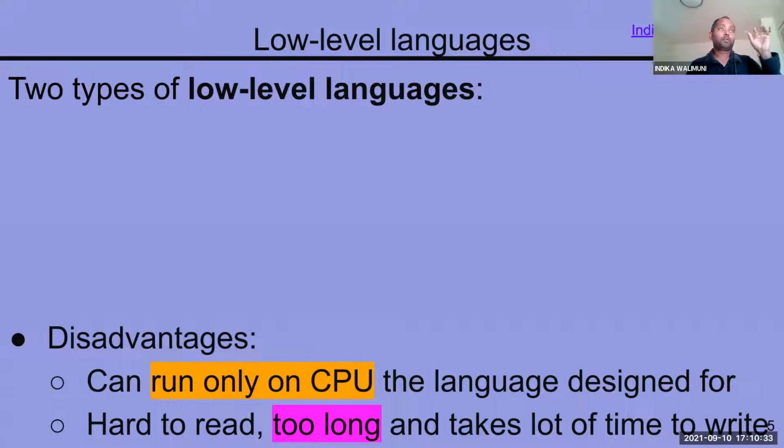If it is machine language, only zeros and ones, it's really hard to distinguish things. Even if it is assembly language, very abstract words would be there. So it's hard to read, too long as well, and writing takes a lot of time.